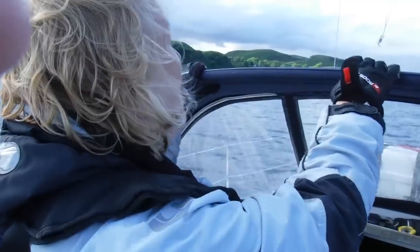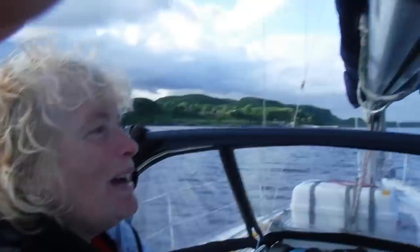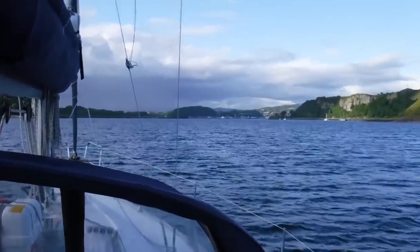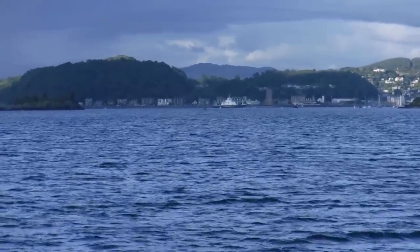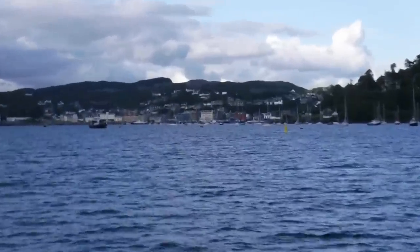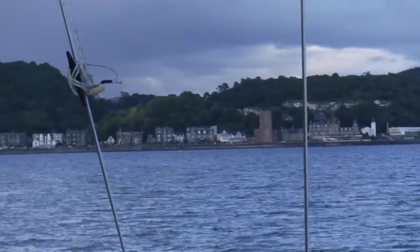We can see marks further on better than the ones closer to us, so the compass is being used a lot. Just to add to the flavour of the day, there is a car ferry moving around up there and we're waiting to see which way it goes, because there are two ways around the island. Here's Oban — look at all the boats! I can smell wood smoke; I hope it's not on board here.